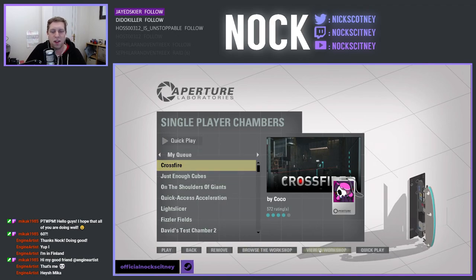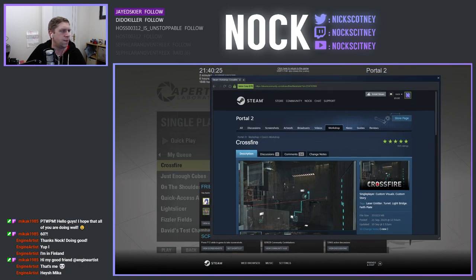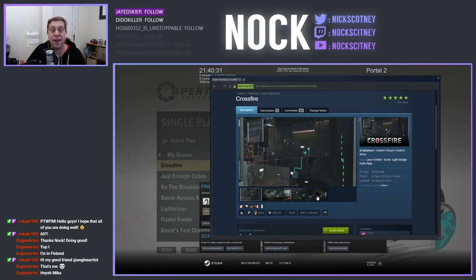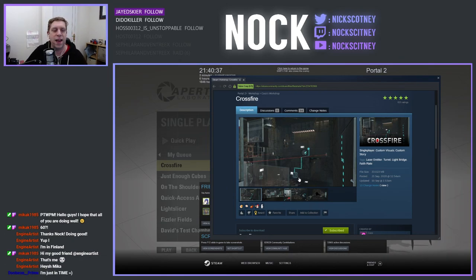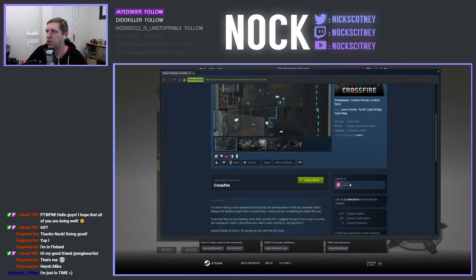But tonight we're going to start off with Crossfire from Coco, I think it was. Now, this was on the queue a while ago and it just mysteriously disappeared. And then it was actually back at the top of my queue and was back in the requests. They've had it private while they've sorted some issues, and it's now back. So yeah, looking forward to getting into this.